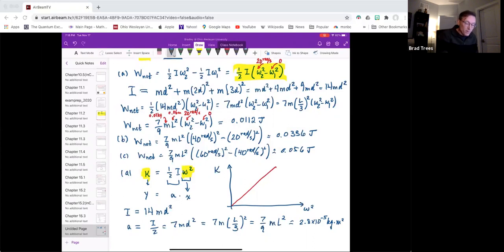But the point is, if you were to plot K versus omega squared, you'd get a straight line. So that last part, which might seem a little odd, part D, is exactly like something we might do in lab. We might make a structure like that somehow, and we might spin it at a specified rate, maybe with that stepper motor, and then we could plot K versus omega squared, get a straight line, and use the slope to figure out what the rotational inertia of that thing is. And there's the cat. And you walk right on by.